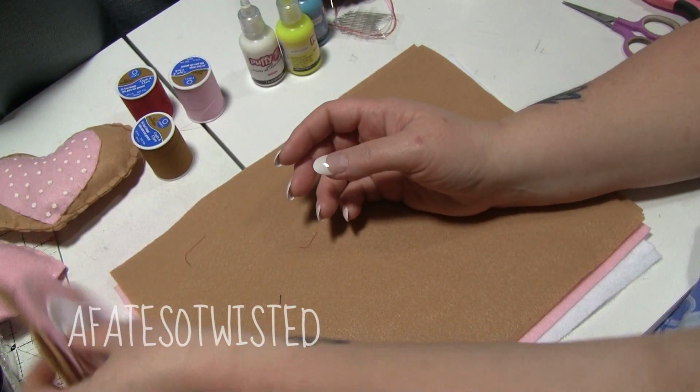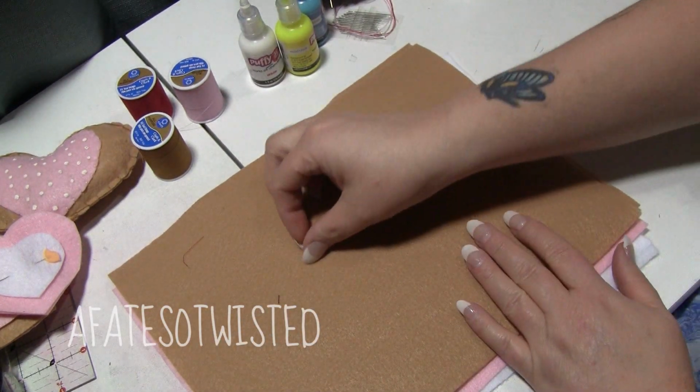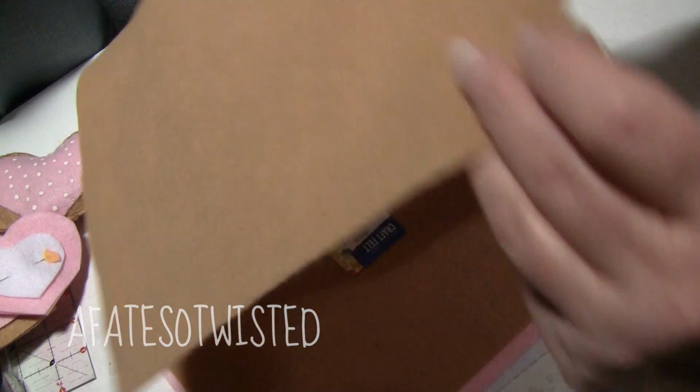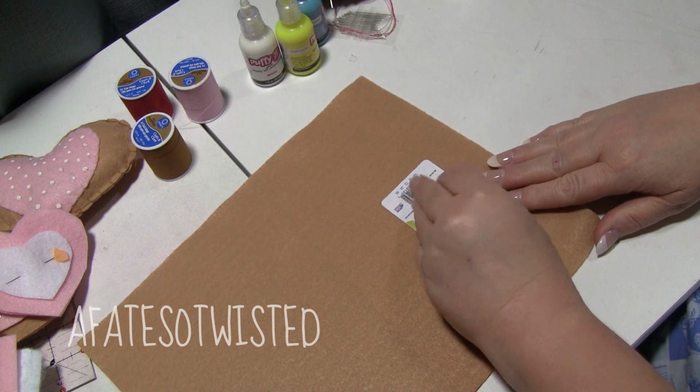Now, you can see I already have some made here, and I'm going to set those aside. And I also have a couple cut out, and I'm just going to show you. You don't even need a pattern for this. You don't really need anything except maybe you want to get a piece of chalk. And so I'm going to take those and lay those aside, and I'm going to peel this sticker off.